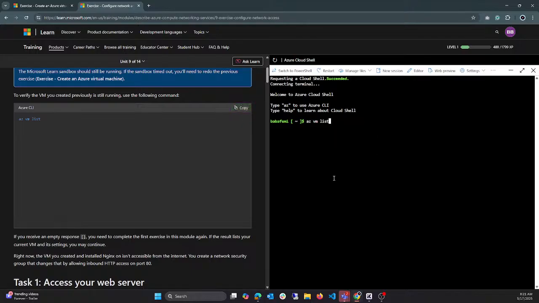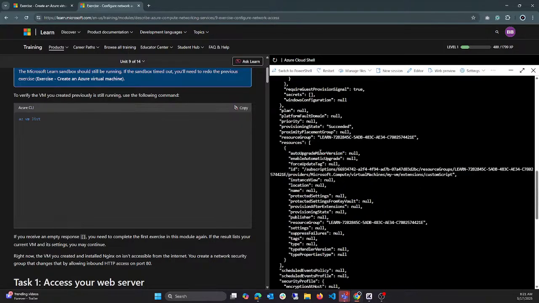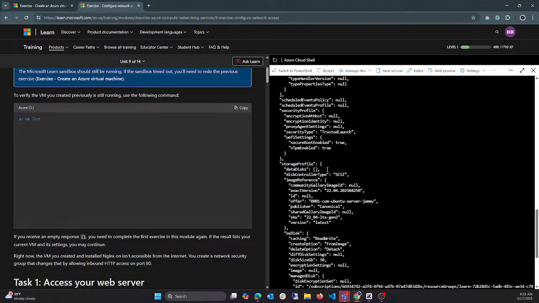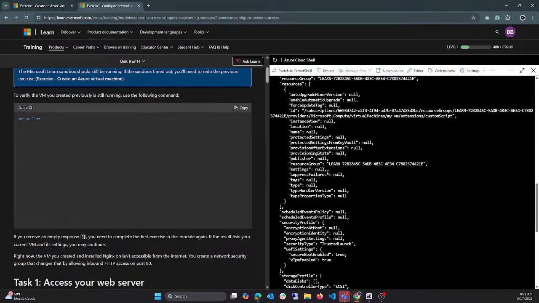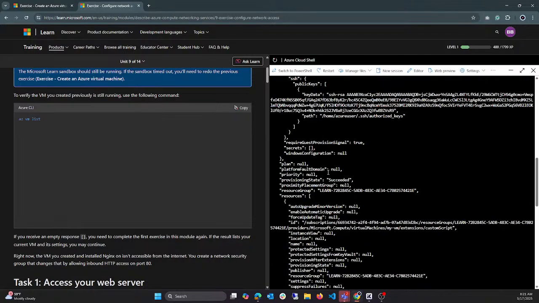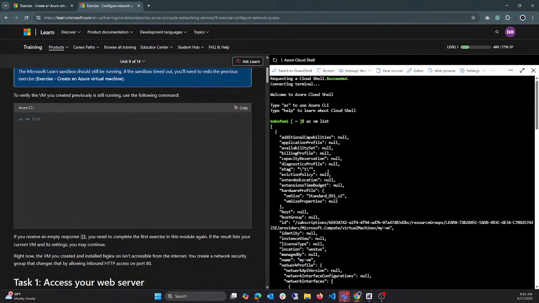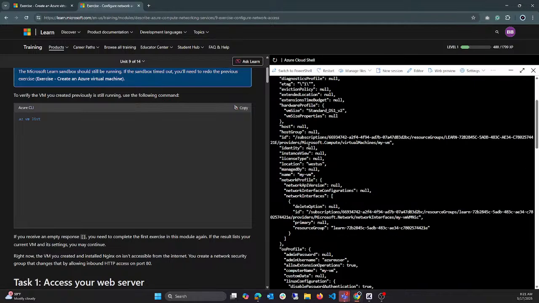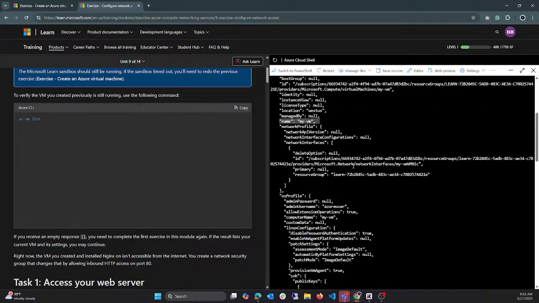I'm going to run this az vm list, and what this does is search for the VM within my environment, to say okay, we still have these as a VM list, and you can see this is the machine and these are all the other properties related to the machine. But what I'm more concerned about is, do we still have the name? Okay, that's the virtual machine I'm running.